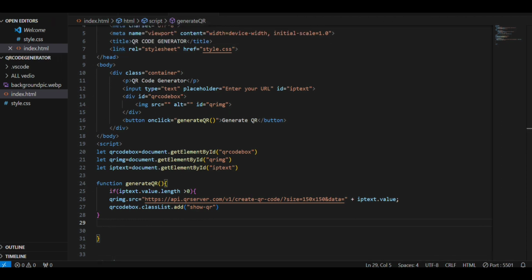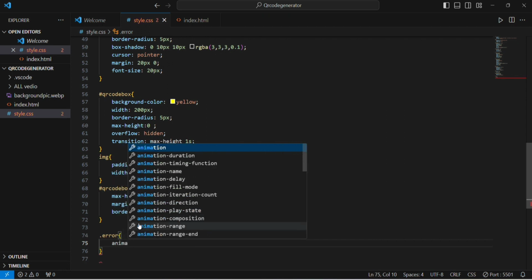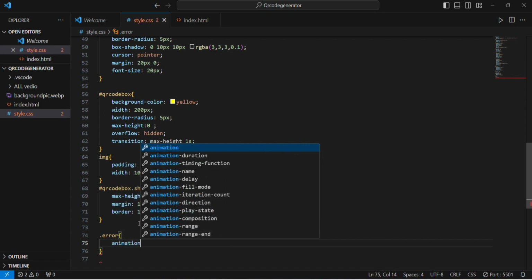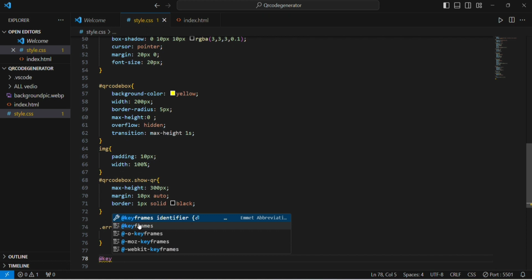Let us use a shake animation when the user doesn't put any input. So we are creating one error class and using animation shake for 0.1 second, linear, and then we will add the keyframes.